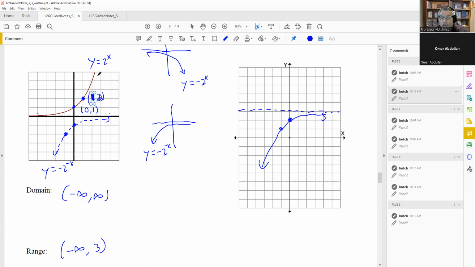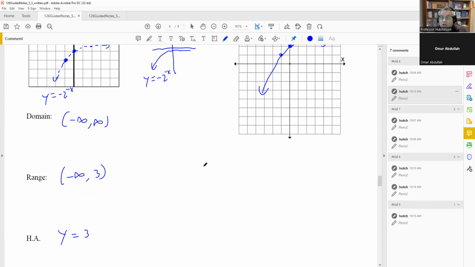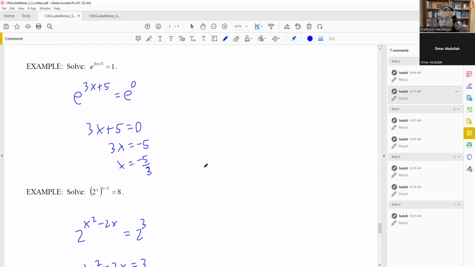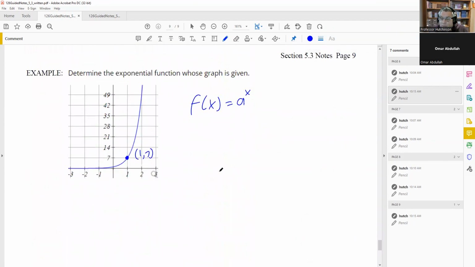So all you have to do in order to get the equation is just look at what the y value is when x is equal to 1, and the y value is going to tell you what the base is. So if I go back to this one over here, the one that we're working on, if I put a 1 in there, I get a 7. That means 7 is going to have to be the base, which means that the equation for this is just going to be 7 to the x. That's all you have to do to solve for it. So it's actually a little bit easier than you would think. Just look at whatever graph they give you. Just look at the x value of 1. You just look at the y value, and that y value will tell you what the base has to be.